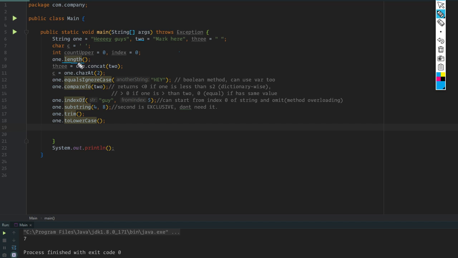And what length does is something very simple. If you've worked with arrays, you probably know about this method. It returns an integer. That's the return type. It returns an integer of the length. So it goes through and counts all of the elements in the string one and returns the length. If we printed out length of one, it would count every single spot in here, including white spaces. And we can test that out if we want to, but let's just continue going through.